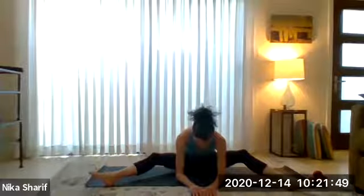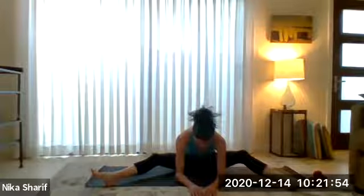Bring your legs as wide as your inner thighs allow you. Relax your toes, relax your feet, and keep your knees kind of wide and soft and pointing up toward the sky. Okay, so relax here. Once again, shift side to side. And we're going to go ahead and start to walk our hands forward. Easy does it. Feeling the stretch, opening up once again to your lower back.